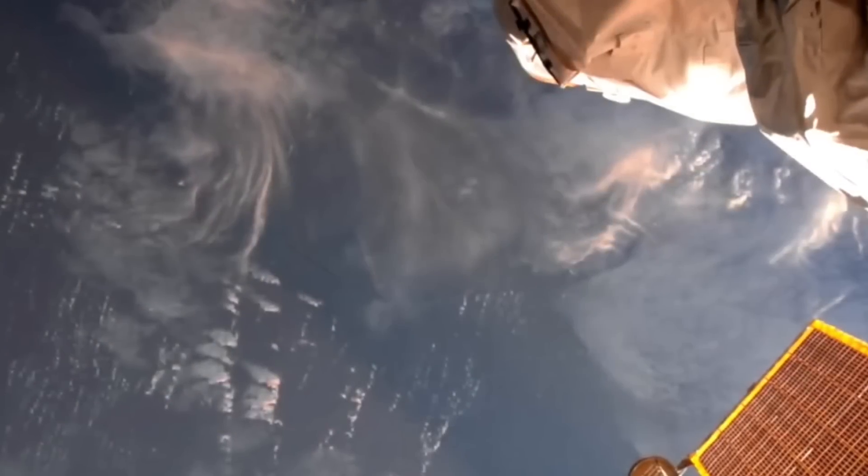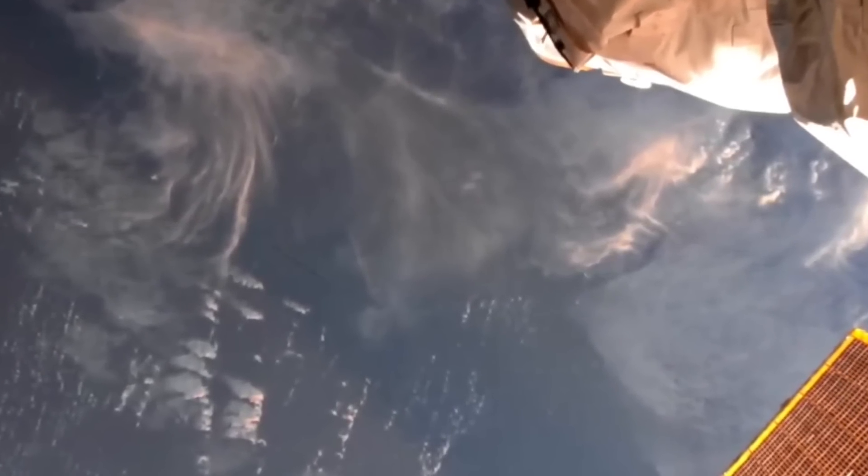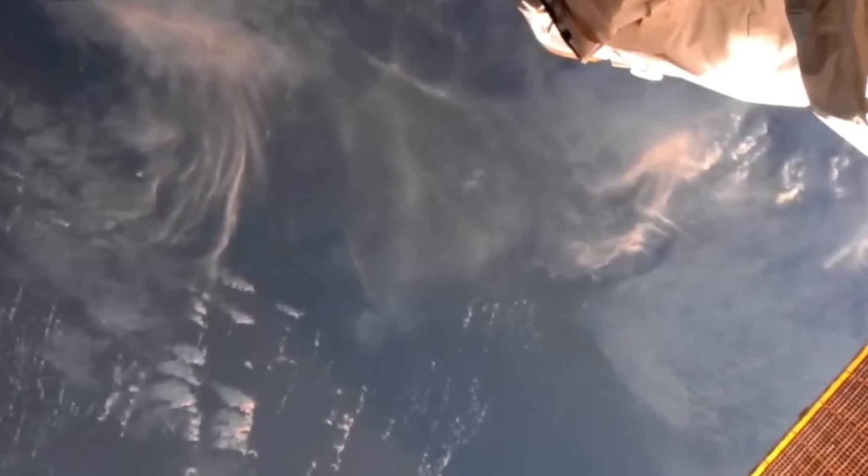Another person said the following: "I sometimes go on and watch the International Space Station, and you do sometimes see things flicker by. One of the things I've noticed is that you can very quickly tell the difference between a piece of space debris and one of these objects. That's not to say that these objects are proof of aliens, but I do find it funny when debris is put forward as the leading theory. These objects are able to move very quickly, flying down towards Earth and in some cases shooting off into the cosmos. I'm not here to convince people, but I think we should stop labelling these as debris."